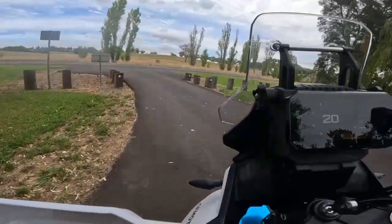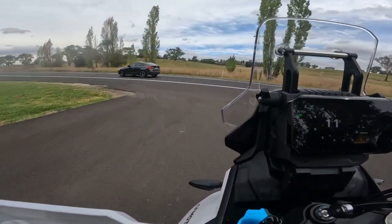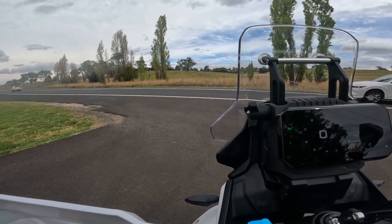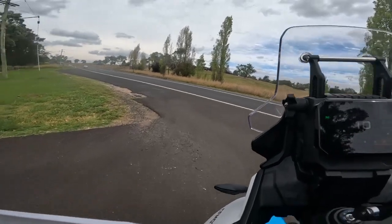So in the park, I clocked in at 147 kilometres on the bike, and I'll just show you that clip there now. So it's 147 k's down on the first ride. Looking at it that side, I'm still really 100% happy with the bike, and the bike's really running well.